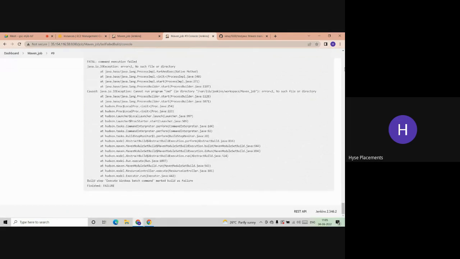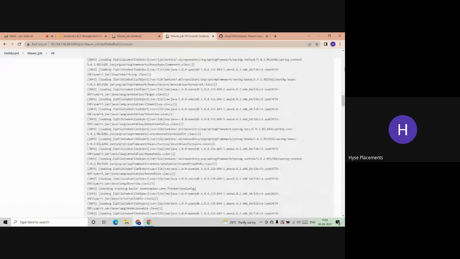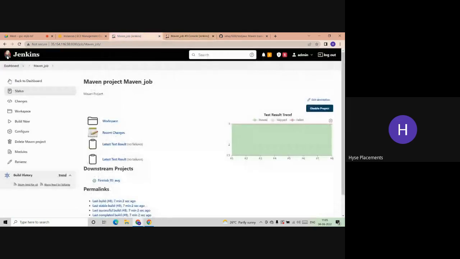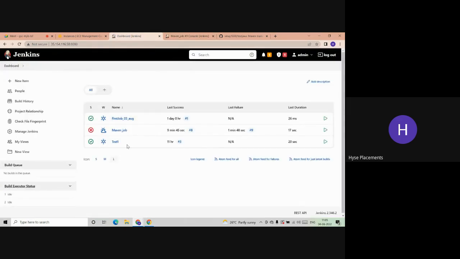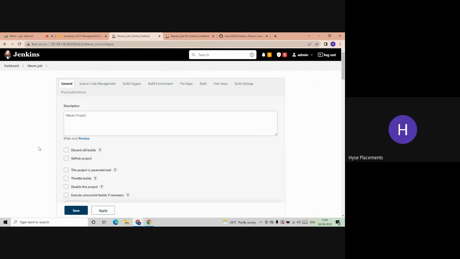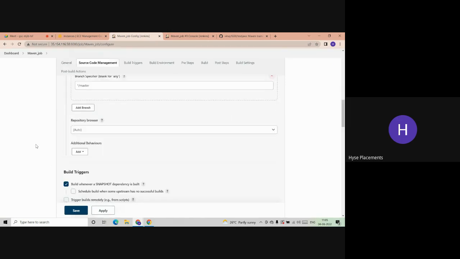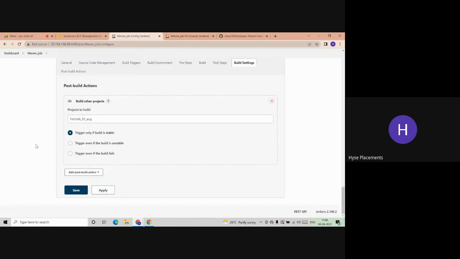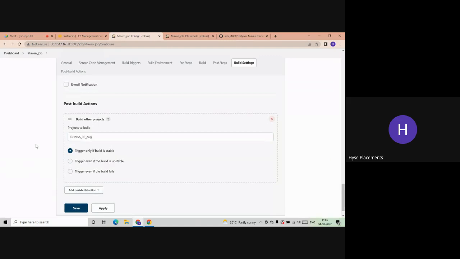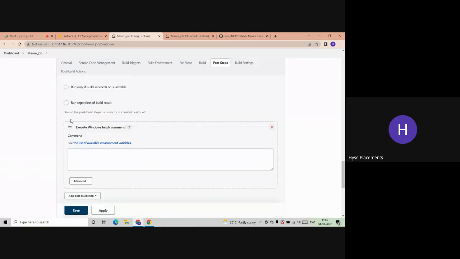Okay. So we have selected some additional job, but we haven't configured it. Go to dashboard. This is the Maven job. Configure. So the concept is same. Once this job is over, we have to click the next job. That's it. Here, unfortunately, I selected one extra parameter, but I haven't given anything here.